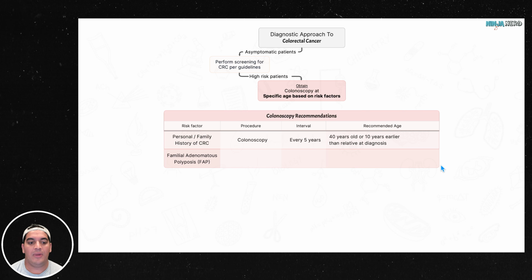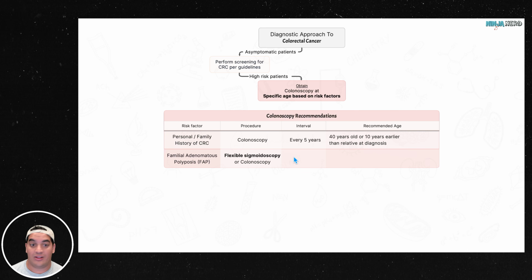Now, with familial adenomatous polyposis, again, it can be a colonoscopy, but you got to think about this one. This is primarily left-sided disease. And so you're going to see this most often in the sigmoid colon and probably a little bit in the descending colon. So that's going to be the primary area. So flexible sigmoidoscopy is definitely one of the ones that they suggest, but you still can do a colonoscopy. It's just FAP is going to involve more left-sided disease.